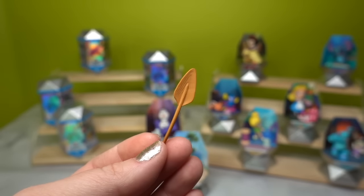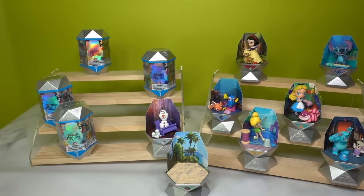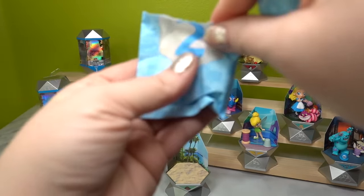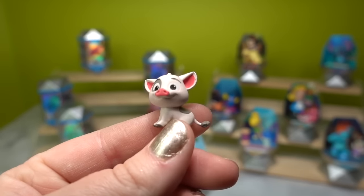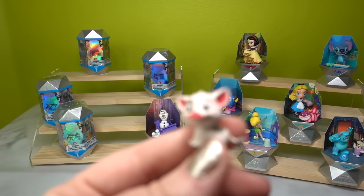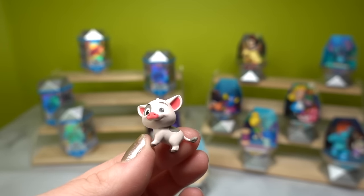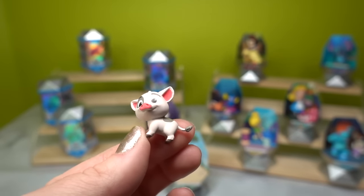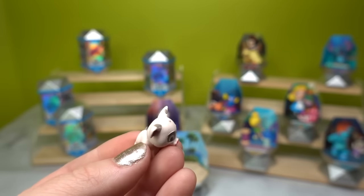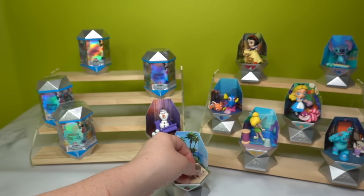I call this her paddle, but maybe it's her staff — you let me know. And number two — we have Pua! So we have little baby adorable Pua the pig. I wanted so badly for Pua to have a bigger role in Moana than he did. I think he is one of the cutest little sidekick characters that absolutely did not get enough screen time.